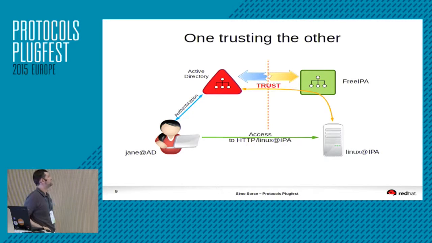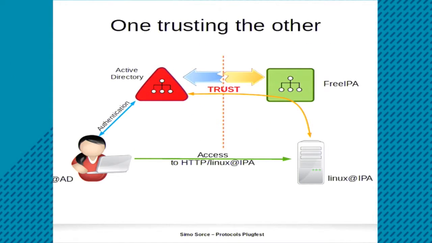So this is a visualization of how this works. It's important to understand that when this is in place, you have this world split in two. You have the users on one side connected to an identity silo, maybe Active Directory, and then you have, let's say, a web server on the right side connected to the FreeIPA server. And the user keeps authenticating all the time to its own Active Directory. It never does anything on the other side, but still can access the resource directly without having to do any other authentication. It's automatically recognized.